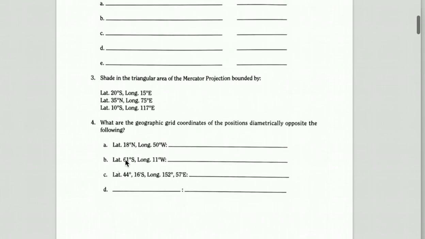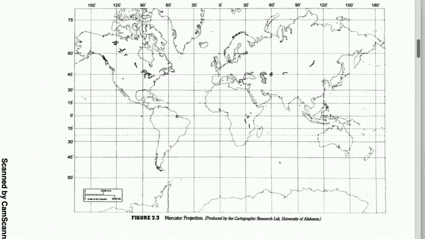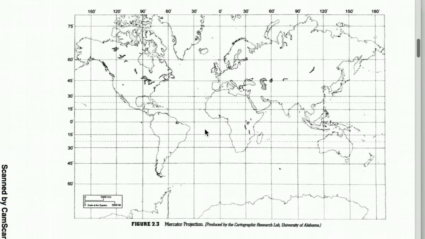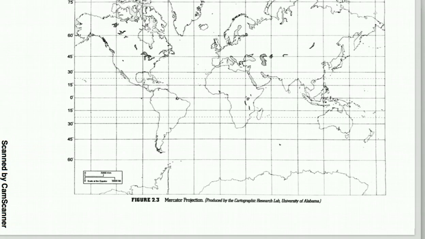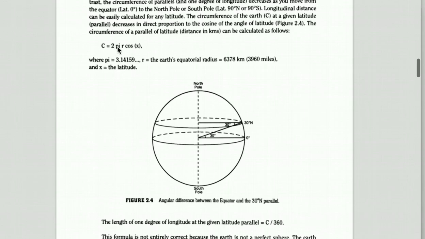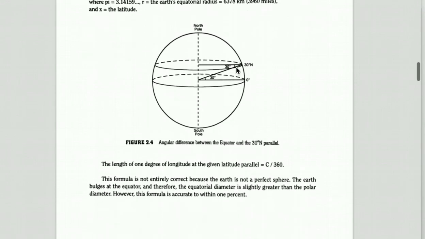Skip 3. Answer these. This is going to be in the PowerPoint. It's Hattiesburg, Mississippi's coordinates with the minutes, so you've got degrees and minutes. On page 12, you need to have 6 points labeled. That includes Hattiesburg, Mississippi. You're not doing anything on this page. It just gives you 2 times pi times r, which is 6,378 kilometers. So make sure you put kilometers on the next page. Really sorry for getting stuck on thinking that this whole answer was 6,378.